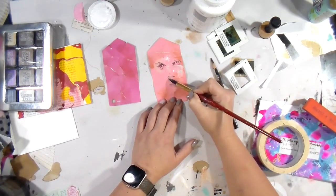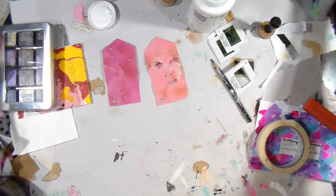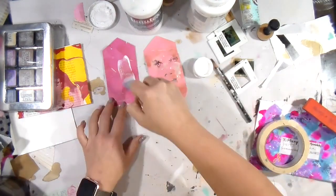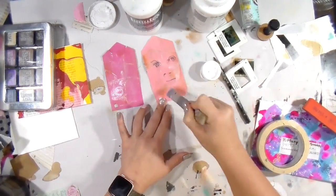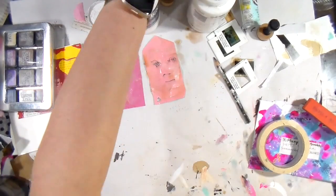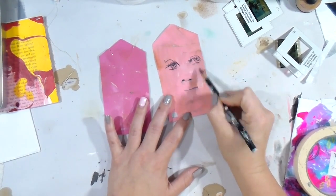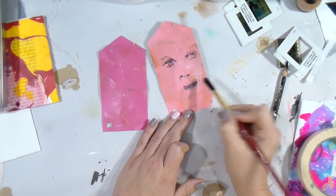One of the things I learned was that this paint swatch is very resistant to anything I threw at it, so I decided to grab the clear gesso. If you've ever worked with clear gesso, it reminds me of a cat's tongue. I know that's weird, but it's really sandy and texturized, and you don't lose the color that you have. Also, shout out to Lisa. Thank you for giving us a color palette, because sometimes it's hard to pull all the colors together, and I really like all the shades of pink. Y'all know I'm team pink all the way.